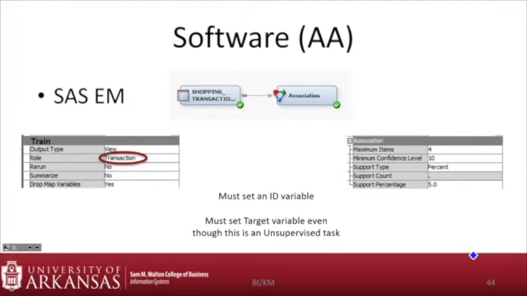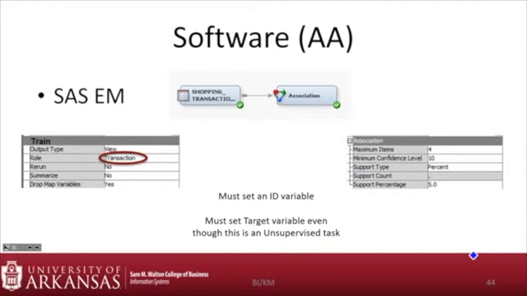We've already kind of talked about this. And then we have different types of association things that we can work on. So we can say you have to have at least a 5% support. So this is going to have to happen at least 5% of your data. Or the minimum confidence, we have to have at least 10% for our confidence, for you to actually show the rules. We have the maximum number of items.